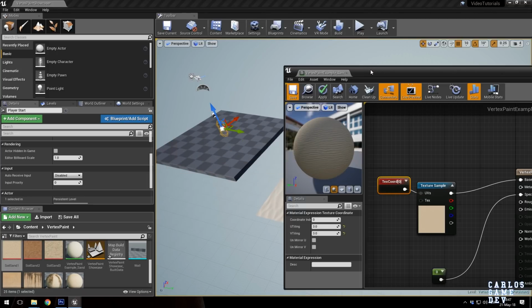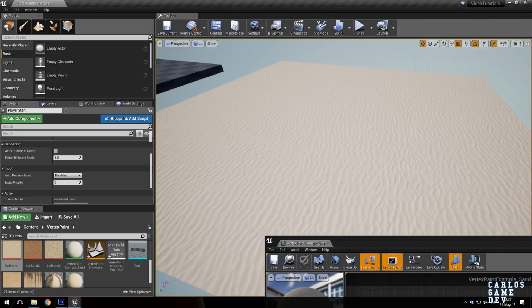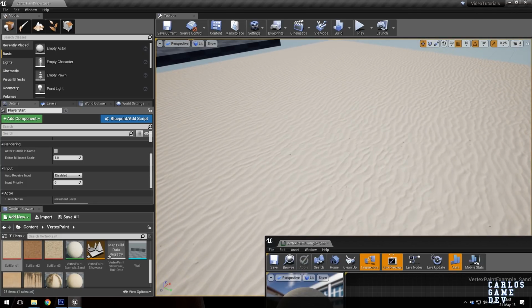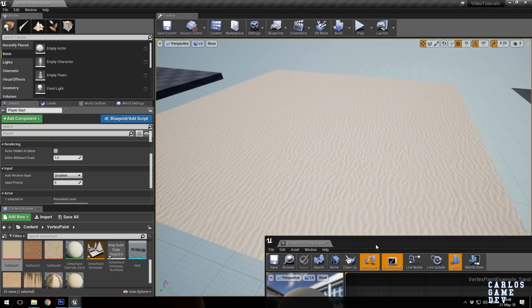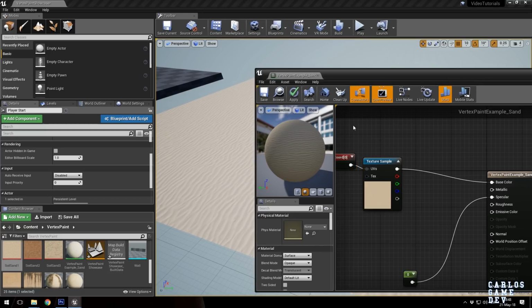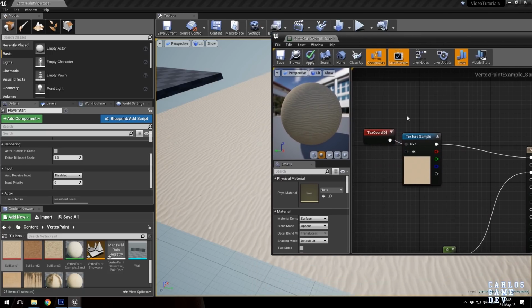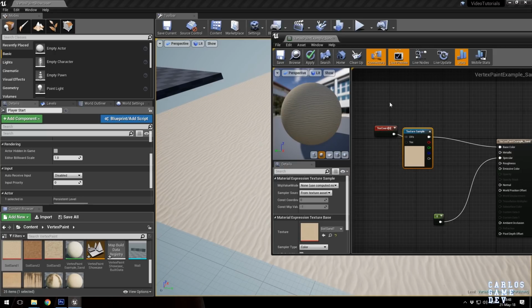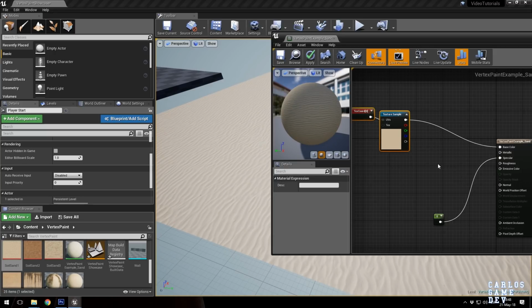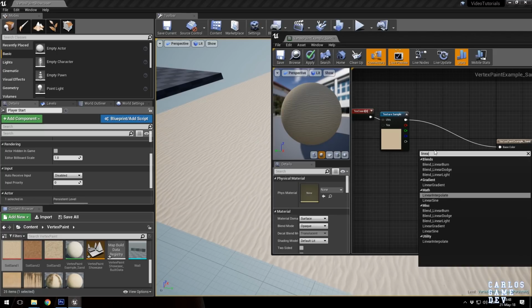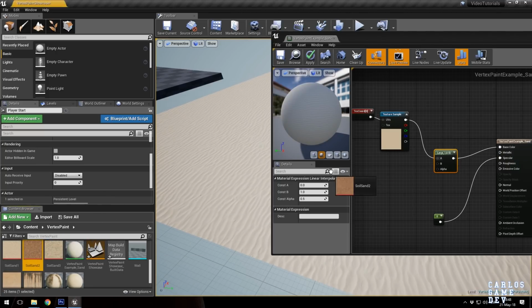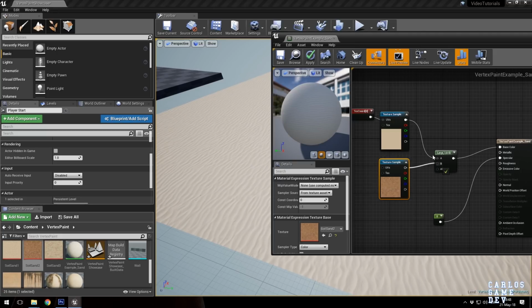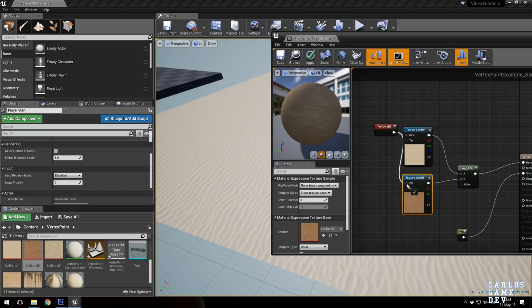As you can see, this is kind of generic looking, boring to look at. So Vertex Paint is actually great. It's a great tool to add variation, and it works awesome in mobile and consoles too. So that's what we're going to do. Now I'm going to create my first Vertex Paint lerp between two textures, and for that we need a linear interpolate. I'm going to connect this here, and I have this other texture of sand, and I'm going to connect that here too, so that one tiles too.